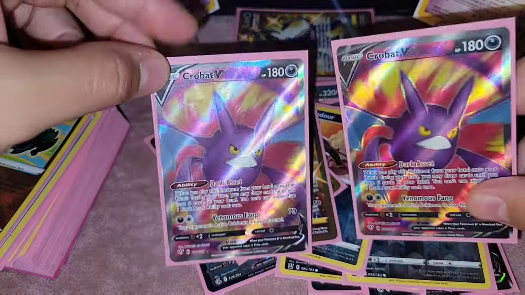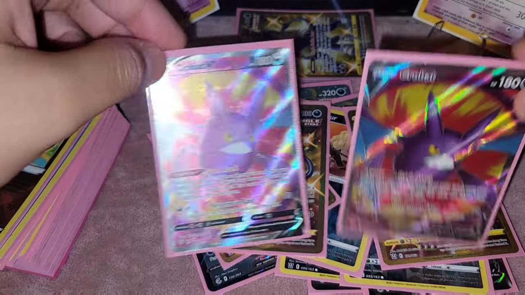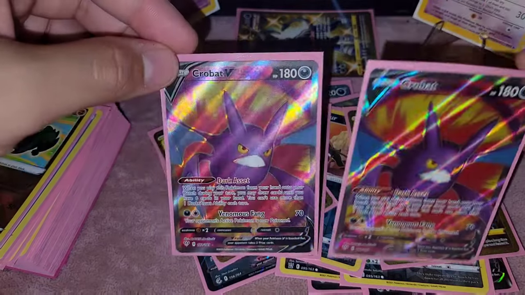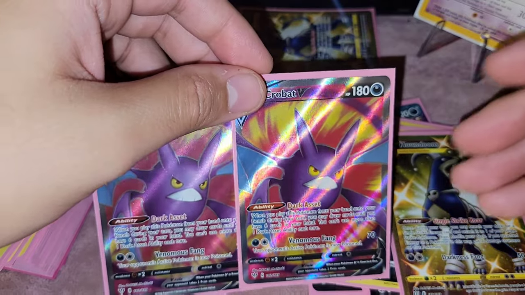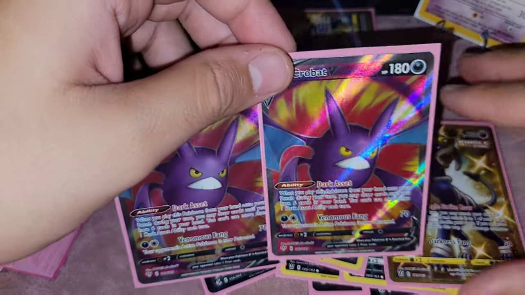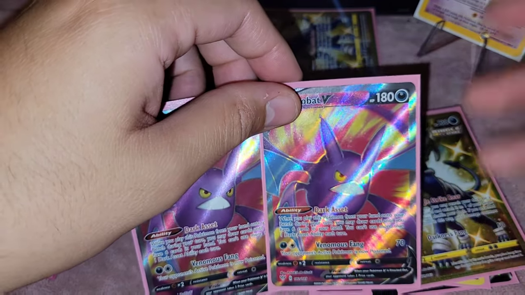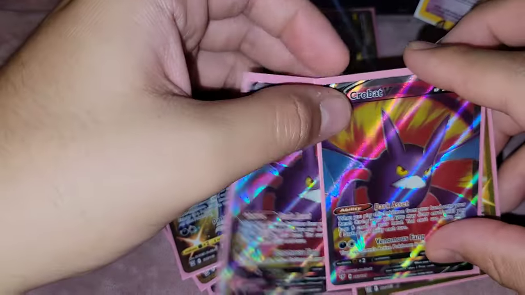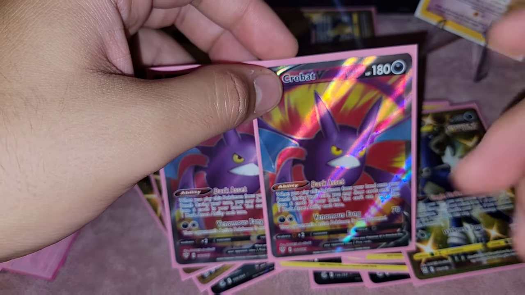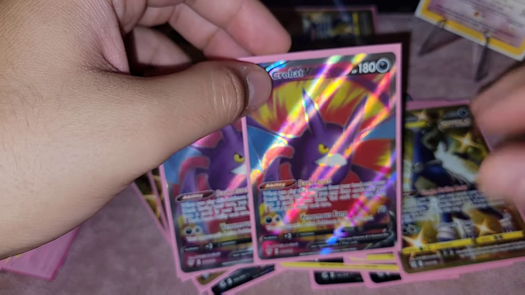And then we have double Crobat V. It's very necessary because this deck has a lot of inconsistency issues and you do tend to get stuck a lot when you're sequencing. So Crobat V helps you fix that. Once upon a time, this was like my go-to deck back in the days. And when I used to play just 1 Crobat V, I would always prize it. So it makes sense why you have to play 2. And the reason you play 2 is because of the ability Dark Exit. When you play this Pokemon from your hand onto your bench, draw until you have 6 cards in hand.